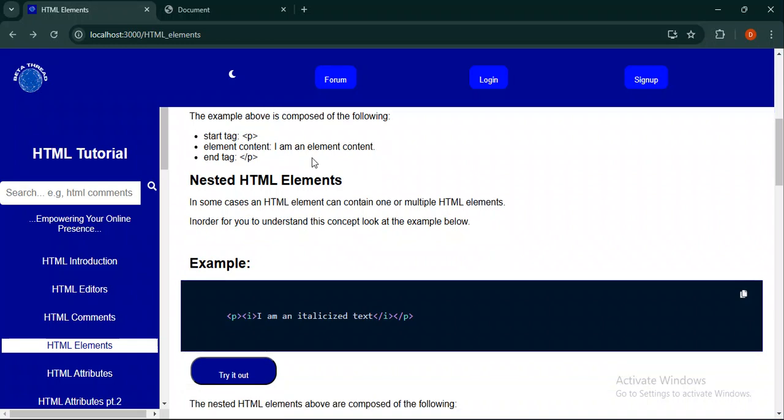Let's move to nested elements. In some cases, an HTML element can contain one or more elements. You can embed an HTML element within another HTML element. They help you build the web page. We call them elements or tags; they are still the same thing.